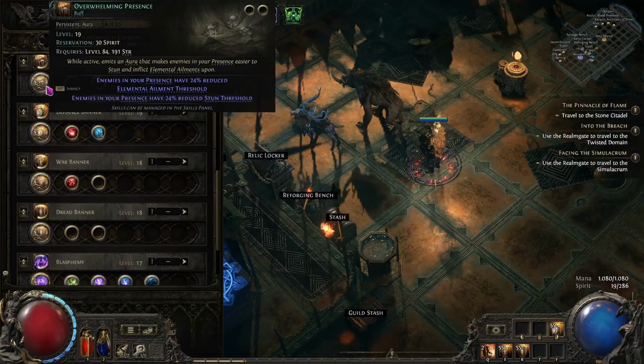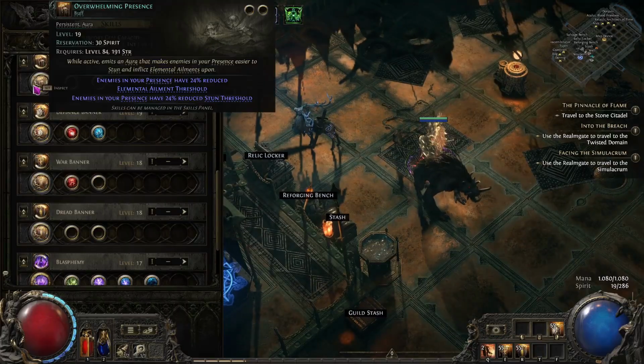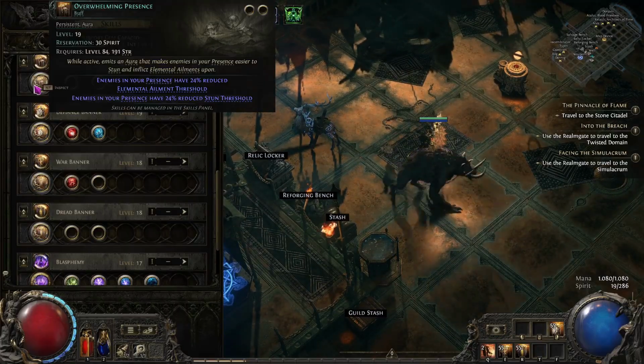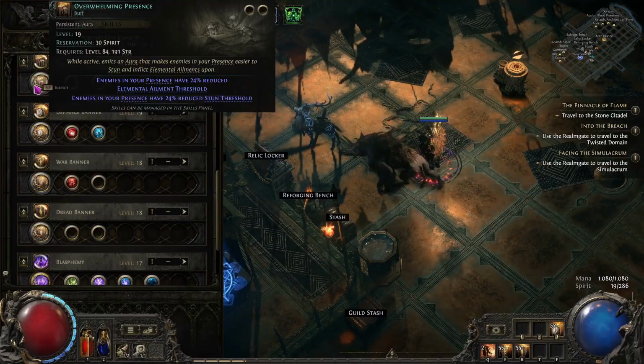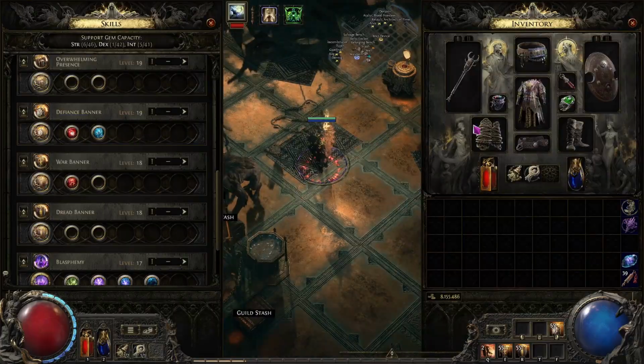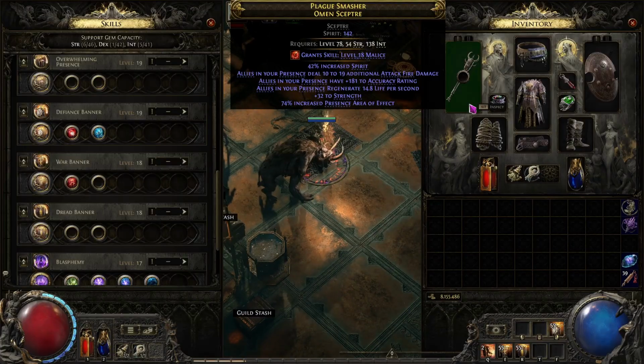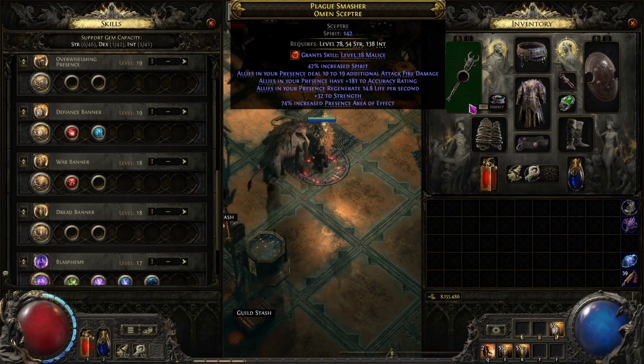Next up we have Overwhelming Presence. Again, we don't really need any support gems in this one. It's just going to bring down the ailment for enemies in your presence. And that's basically, before we go on, this is why you want to have a high increased presence area of effect on your scepter.